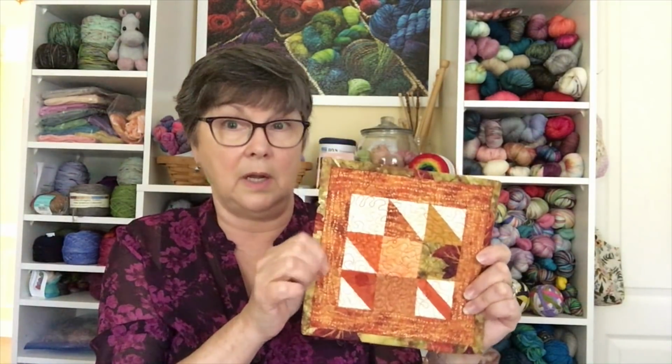This is a little mug rug. It could also be used on the table as a, maybe, not really a hot pad, because I just put regular cotton batting in here.